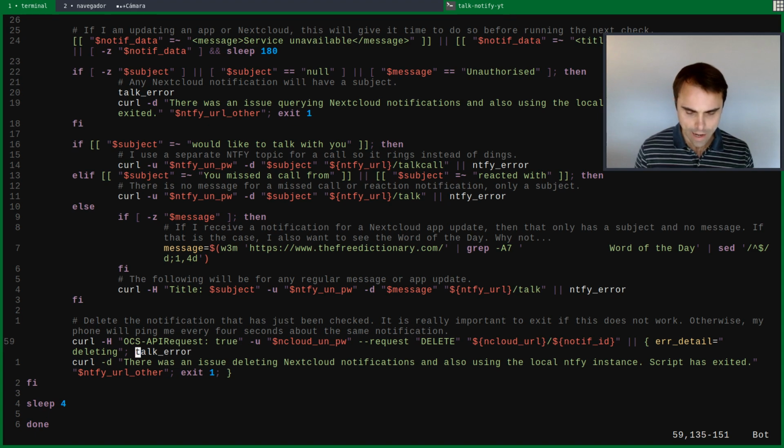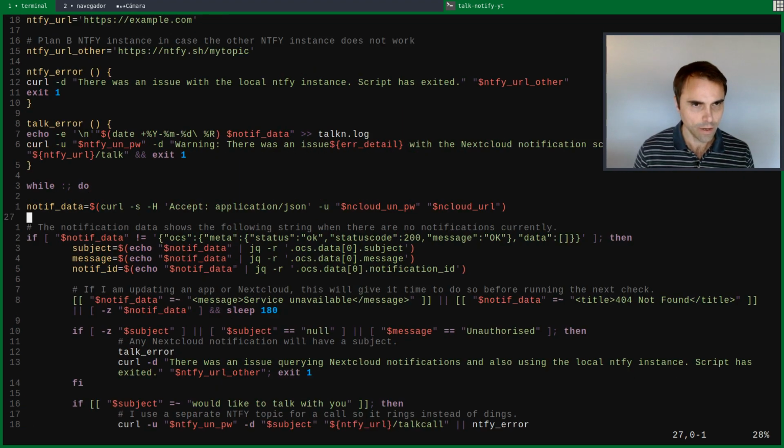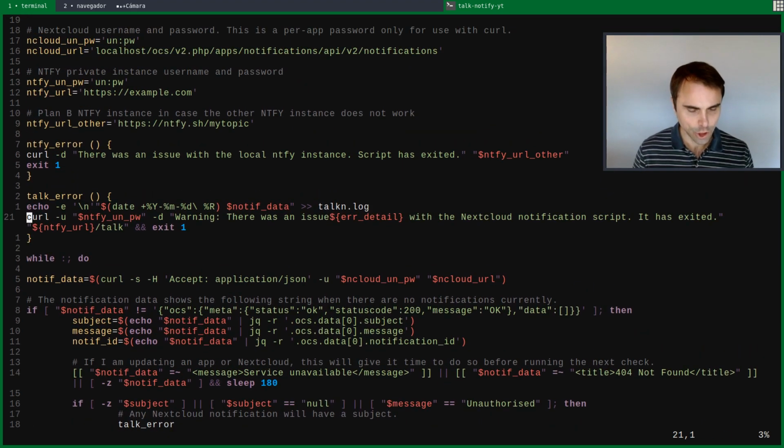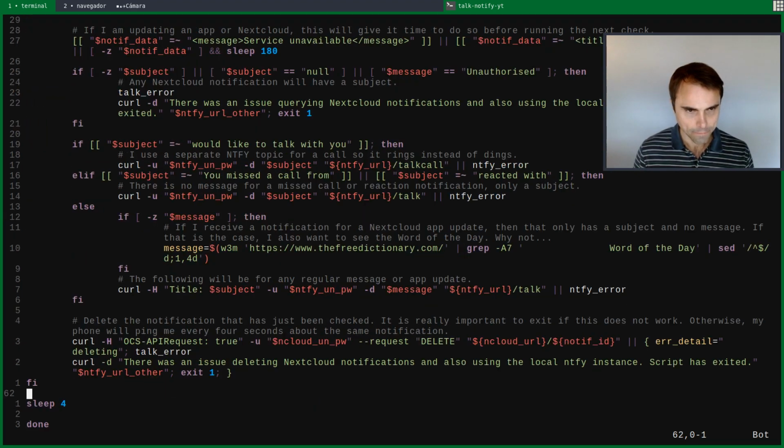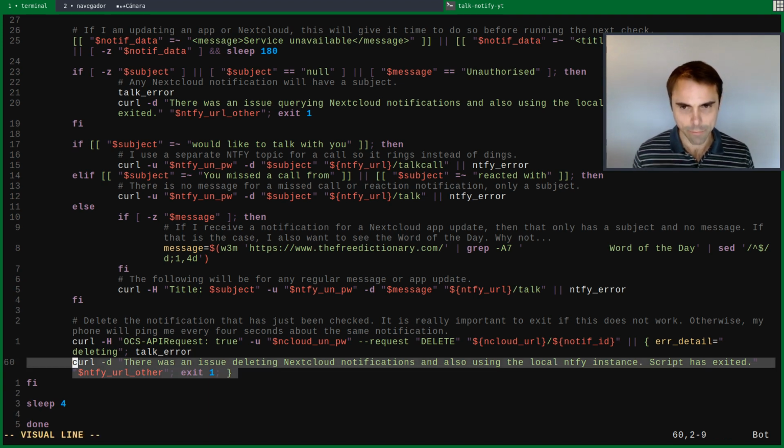And this talk error thing, if I successfully send a notification, that'll exit the script. But if it doesn't, then we'll run this, and we've got a backup notification system.